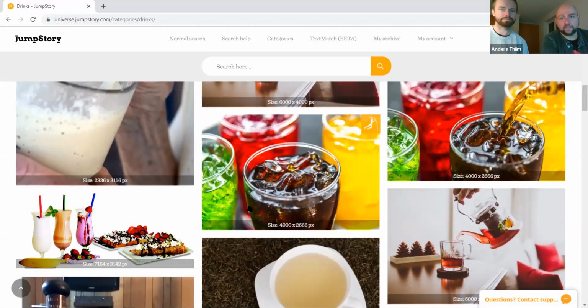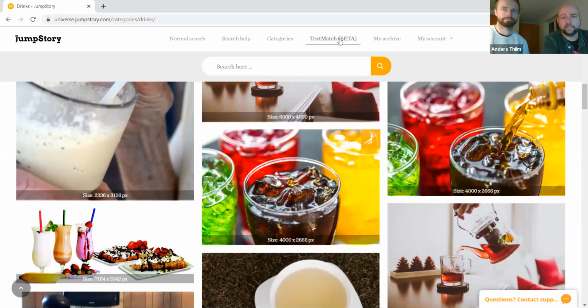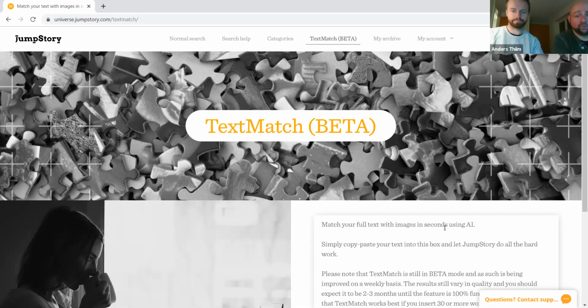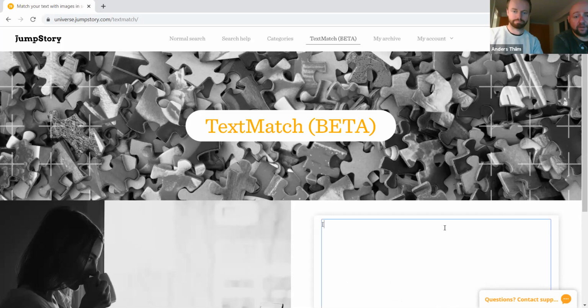Then we have the text match, and that is for when you have already written a text. Let's say in our background you saw a dog before. In our background, we have a Labrador. So we might write a text that says, I love my Labrador, and she is, in our case, named Esther. It's also our company dog. And then maybe a dot, and then maybe Labradors are the best dogs. So you have written some text and you want to match it.